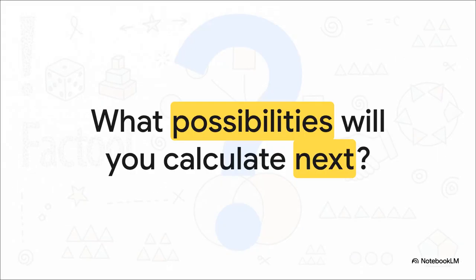Which brings us to our final thought. These are the foundational rules that literally govern the complexities of combinations and permutations in everything from high-level computer science to planning out your daily schedule. So I'll leave you with this. Knowing these three incredibly powerful rules, what universe of possibilities are you going to calculate next?